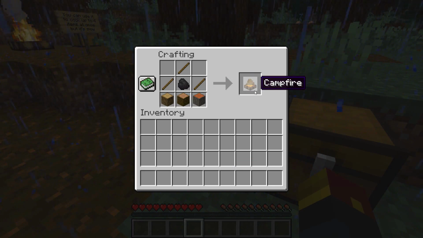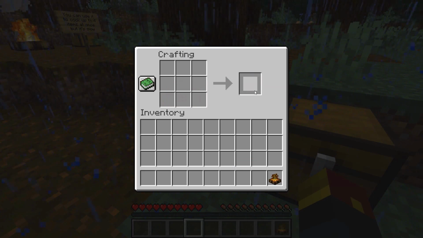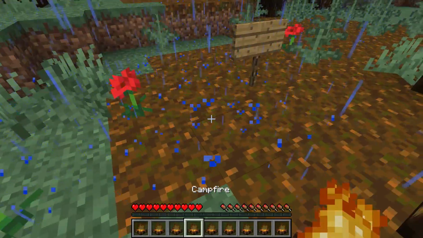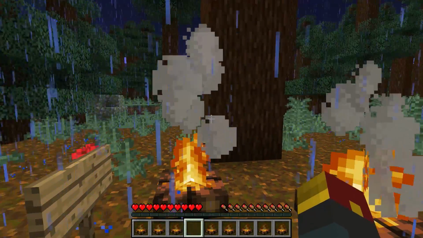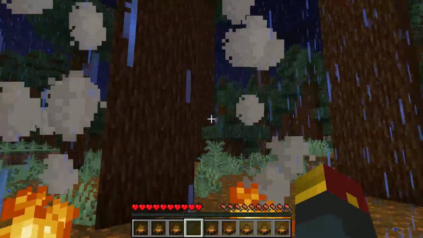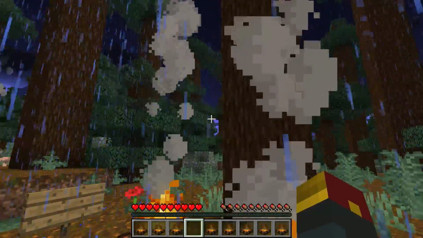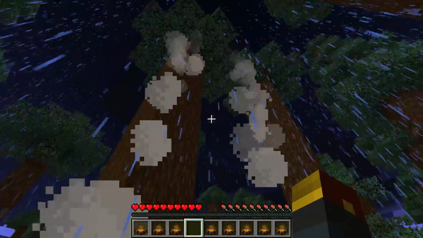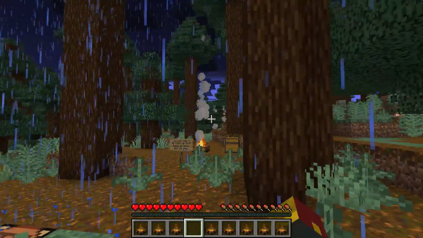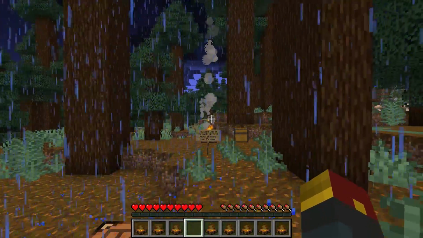Beautiful campfire. Interesting icon, by the way. Look at this thing. It's like animated. It's fun looking. Yo, it's hot, baby. And you can place it on down just like this. One of the first things you'll notice about the campfires is the fact that they emit a very thick smoke that comes from them. It's a really nice particle effect, and as you can see further down this path, you can continue to make out where all the different campfires are actually going to be placed.